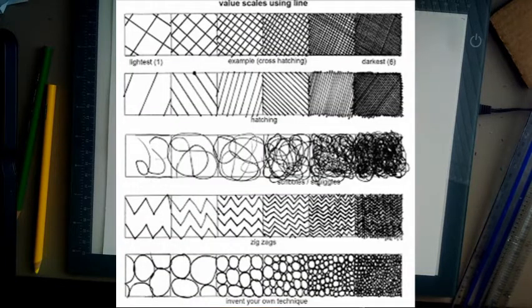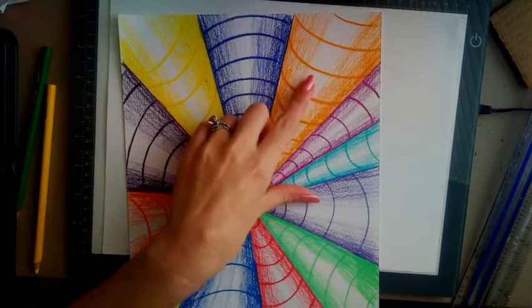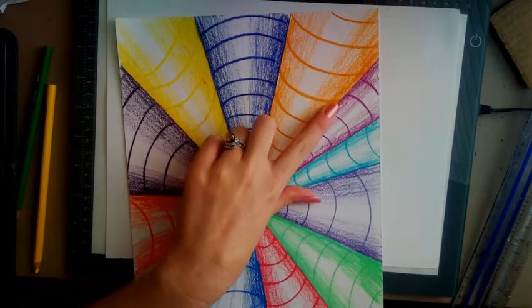Guys, so today we're going to be doing an abstract value drawing with colored pencil. Just a reminder, this should be review, but value is the lightness or darkness of a color. So for example, this is all different values of orange. The light orange in the center with the darker orange on the side.